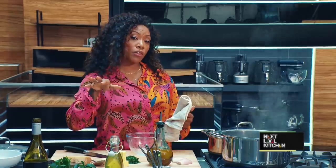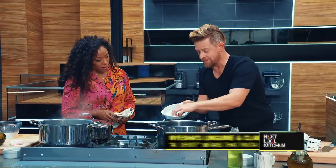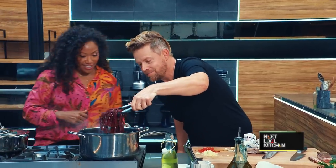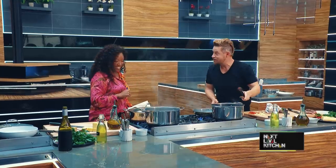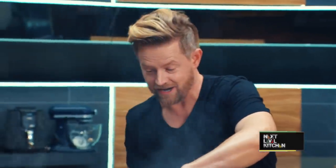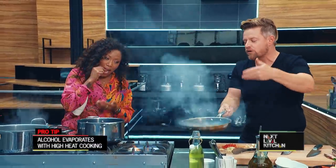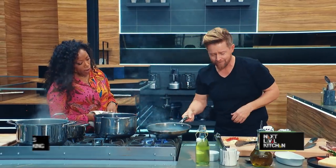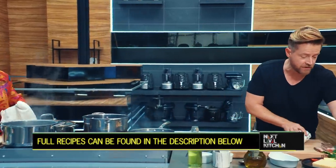You got the clams steaming over there. I have a little bit of olive oil and I'm going to add all of my pancetta to render. Look at this — after just minutes of cooking, it's so pretty. It's a jewel tone. I am shocked at how good-looking that pasta looks. Cooked in the red wine — you can smell the red wine. The good thing is the alcohol is cooked out as it reduces, so if you're thinking about eating this at home, the alcohol cooks away. So I'm taking notes, chef. It's the first time I'm doing it, so I'm taking notes as well. I got my pancetta rendering — I want it to get nice and crispy.